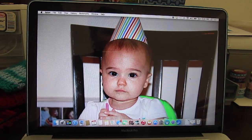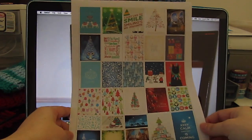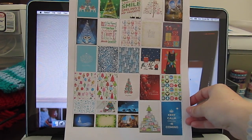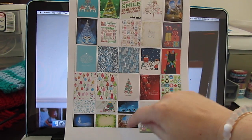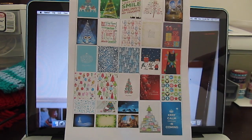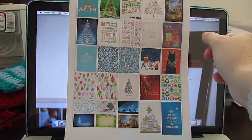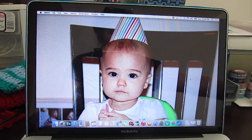This has been a highly requested video, and it is going to be a tutorial on making your own stickers for your planners, a full sheet sticker label. And these will fit very nicely in the Erin Condren Life Planner, the weekly squares. I also did some of the half size if you don't want to take up your entire weekly square. There's some smaller ones, and they also fit very nicely in the monthly view.